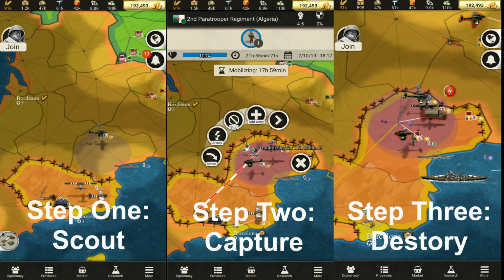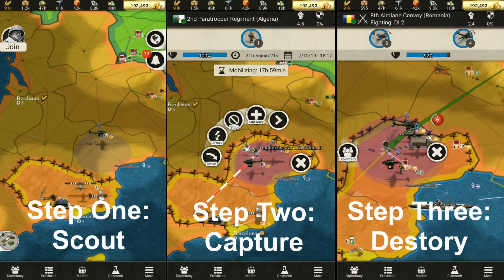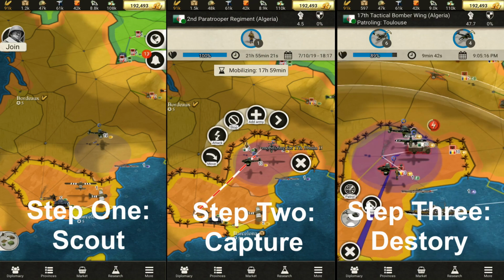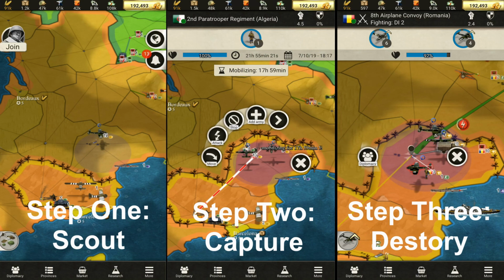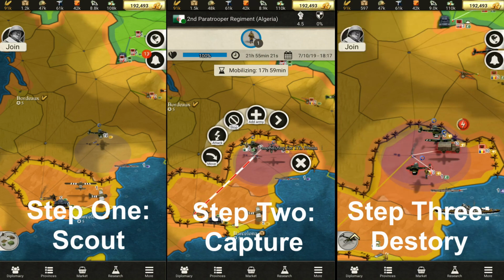As we can now see, the Romanian planes are grounded at what was once their airfield. They're slowly taking damage and have engaged the paratrooper in fighting. At the same time, we have our own air force in there attacking them. Romania has deployed a few planes to try and slow down the process. However, in the grand scheme of things, two planes against what I have is not going to make too much of a difference.